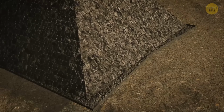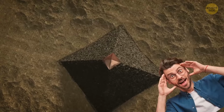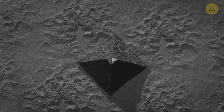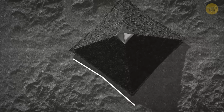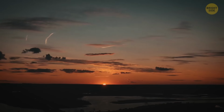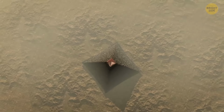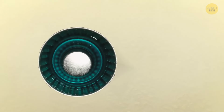The official version is that a British pilot was the first to notice it in 1940 while flying over the pyramid. He took a photograph that showed shadows highlighting these indentations. Some people think these lines are only visible from above and can best be seen at dawn and dusk during the spring and autumn equinoxes. This has led to a freaky theory that the ancient Egyptians might have designed the pyramids to communicate with something looking at them from above.